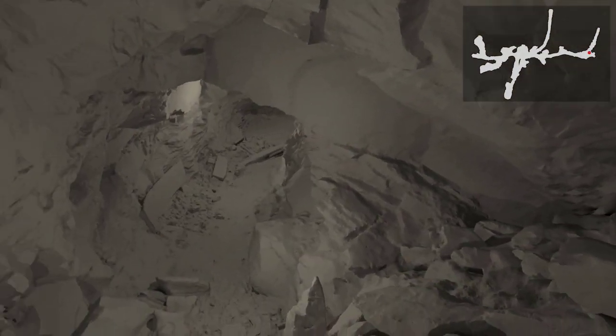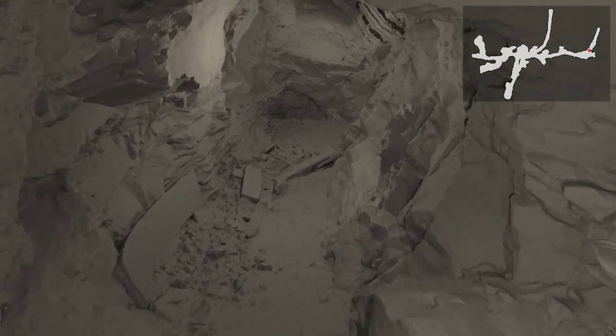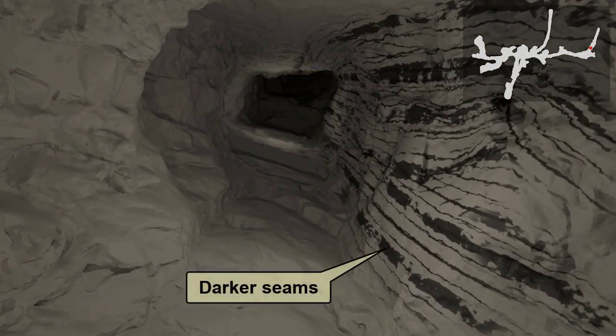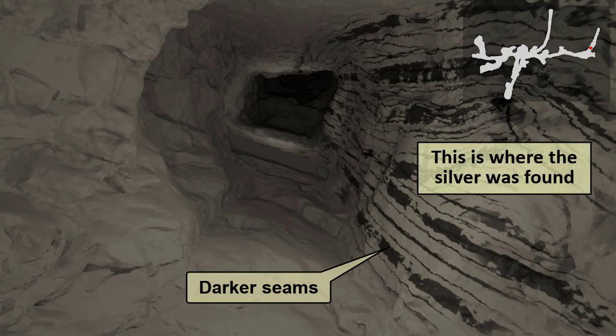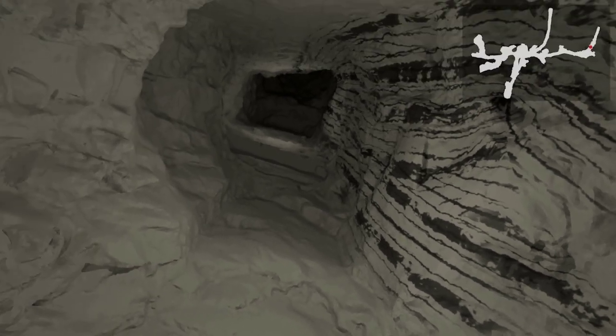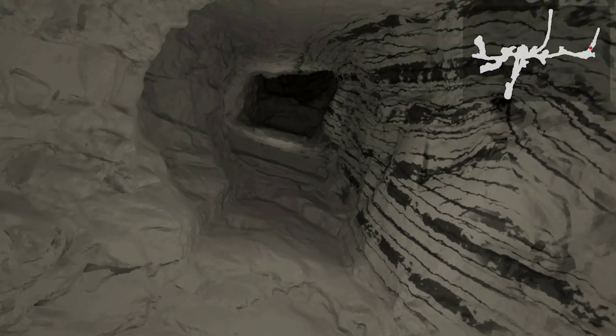Here we'll turn left and look up an inclined shaft that follows the ore seam. At this spot, we see darker seams in the sandstone. These seams are where the silver-bearing ore is found. Actual silver content would be determined by sampling the ore zone and having the sample assayed. Samples were taken often to make sure the ore was worth mining. The seams were not consistent or continuous — in some locations they were much thicker. So as the seams came and went, so did the mines.